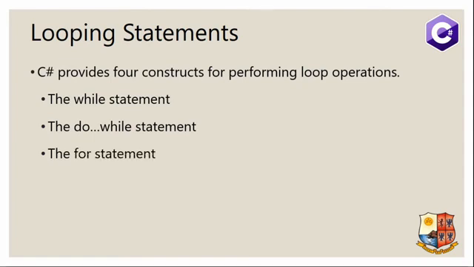For, same thing. For initialization, then you have a condition, followed by increment or decrement operators, etc. So I'm not going to focus much on that either, because you know the for statement as in Java, and here also in C sharp. And there are actually different types of for loops in Java, if you have noticed. Most of you would have come across only a simple for loop, but next time when you open NetBeans, just type for, and you see a lot of templates available for that for loop. So we can use for in multiple ways, but normally we have used the traditional way. The same thing is available here in C sharp also.